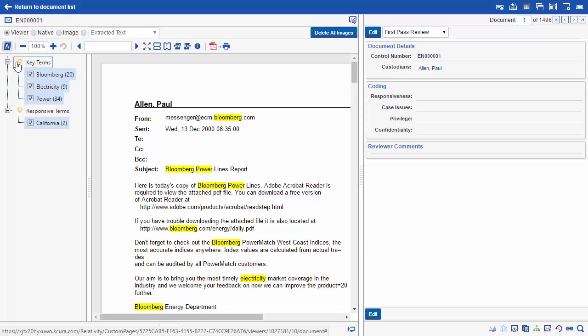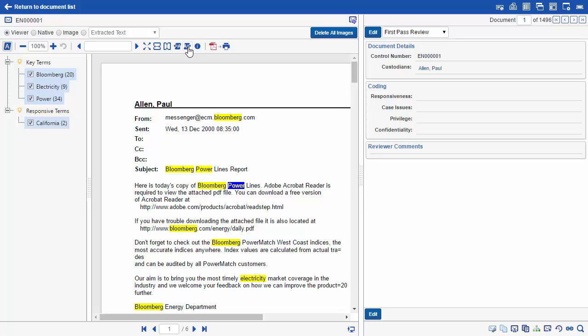To navigate through the highlighted terms here, if I use the Go to Next and Go to Previous arrows, you can see that the system will actually jump to the different highlighted terms. This can be very useful if it's a very large document. It can allow me to quickly jump to those sections that might be most relevant based on the presence of these key terms to the case.